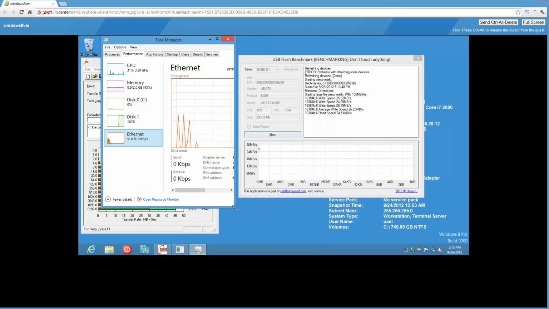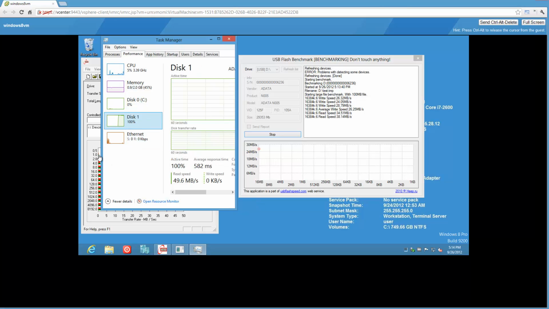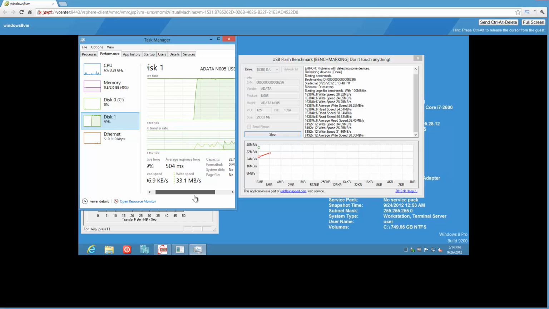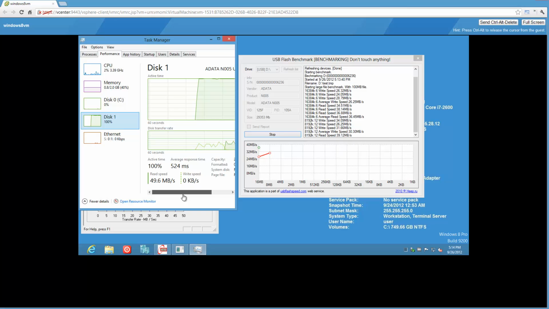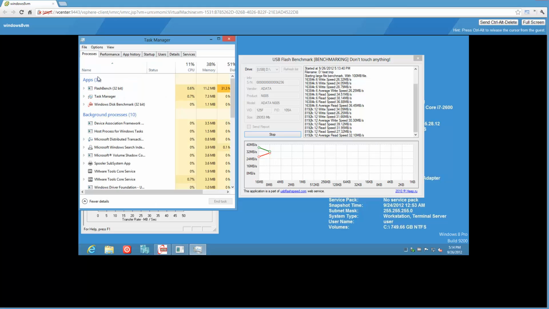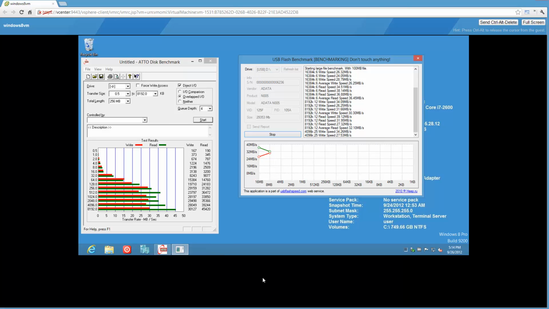Is there any overhead from leaving Task Manager running and watching the disk? I don't know, but to be fair, I should leave it running for both tests. I had it running on ATTO Disk Benchmark, so I'll leave it running for this one as well. I really doubt it's making much of a dent, if any. Latency is terrible, half a second. But its numbers do seem to match the graph on the right, so that's pretty cool. If we look at processes, and look at Task Manager using 2%, 1%, I don't see why that would affect the disk I/O at all.